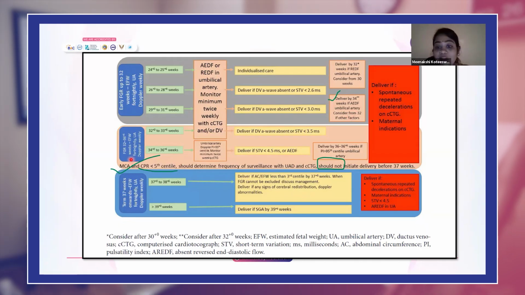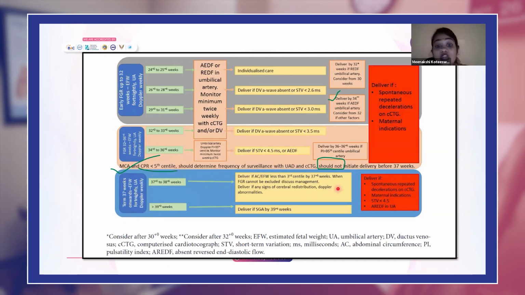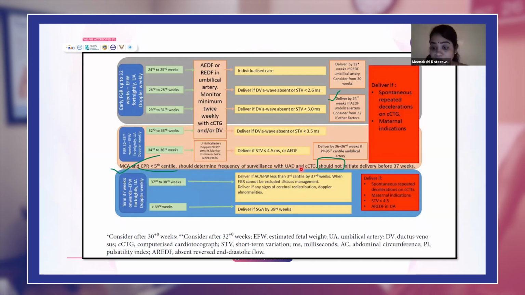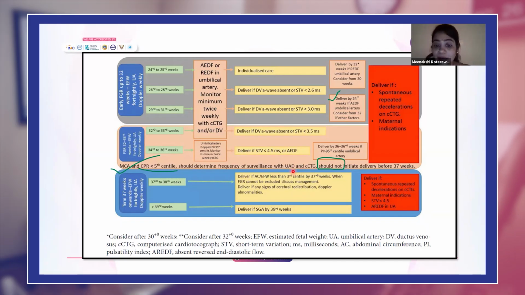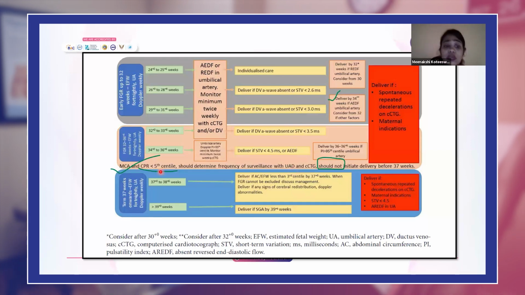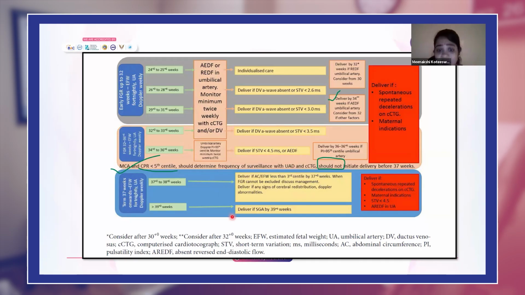And then this was the question that we were dealing with, where the CPR is less than 5th centile. There is no need to go for any delivery before 37 weeks. You only need to ensure that you do frequent Dopplers, and based on that, again, you will have to be discussing the delivery plan, provided the remaining conditions, everything is stable. Here, the CPR being less than 5th centile, you can go for delivery from 37 weeks onwards.